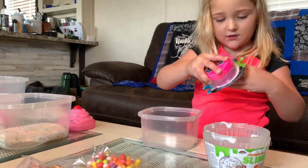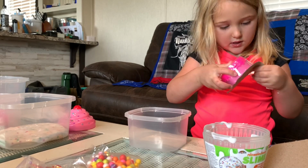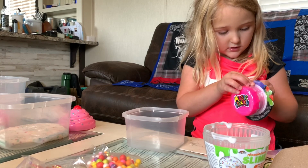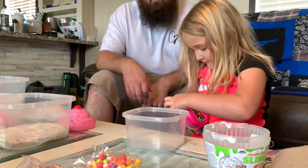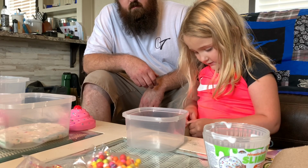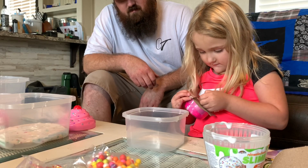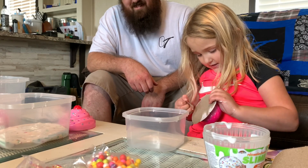Okay, I'm gonna open this one. It's so easy to open sometimes. Oh well, it's not pretty easy. So I need my daddy to help a little. Okay. Daddy to the rescue. Okay, I think I got it. My daddy's gonna be in the video a little. So that's why I called him over here. Got it. No, got it. Don't got it.